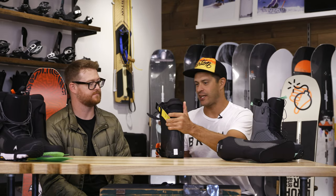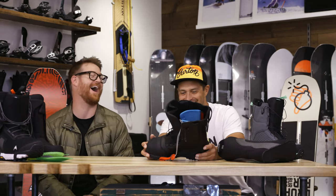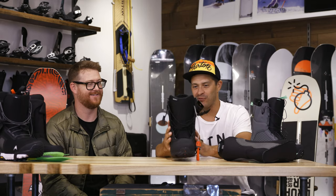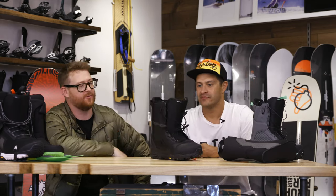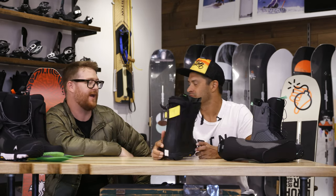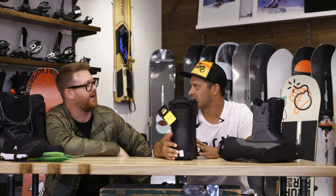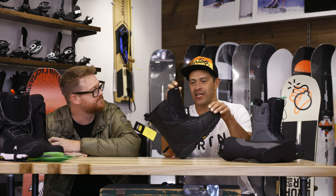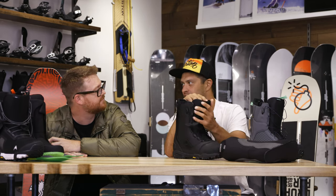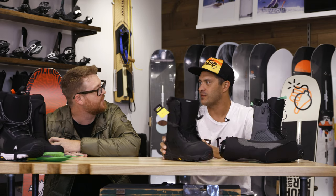The back stay on this boot is really stiff — it's almost like a high back in itself. There's only one boot you could maybe ride without high backs and this could be it. Overall just a really stiff, super supportive boot. There's also the power-up tongue — an extra insert in the tongue made out of that same plastic. When you put that curved piece in and lace it all up, it becomes a lot stiffer and more rigid.